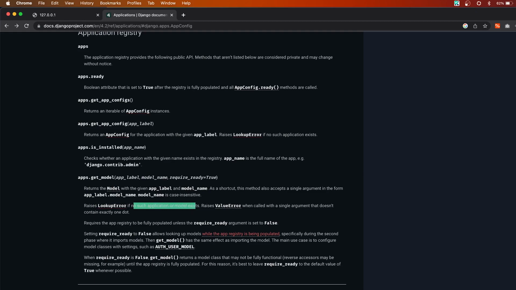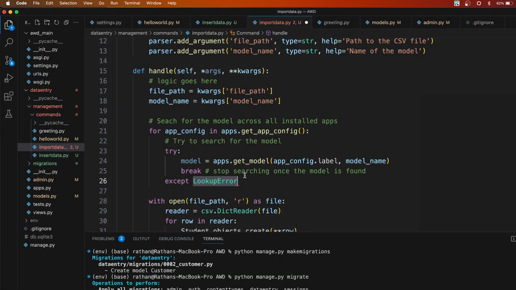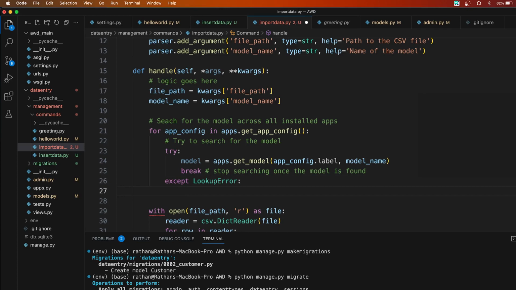That's why I'm specifying if we get lookup error, that means my model was not found, so I'm going to continue searching. If in one app my model could not be found, then I'm going to search in another app, because there can be multiple apps inside the project.